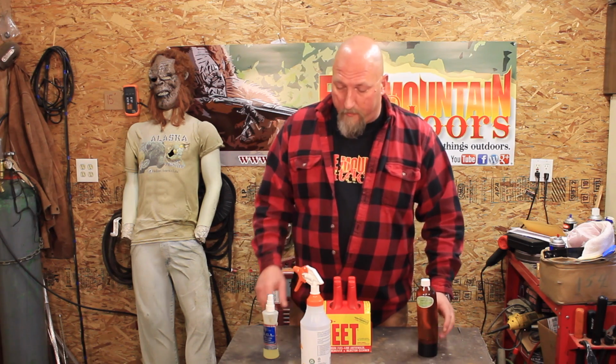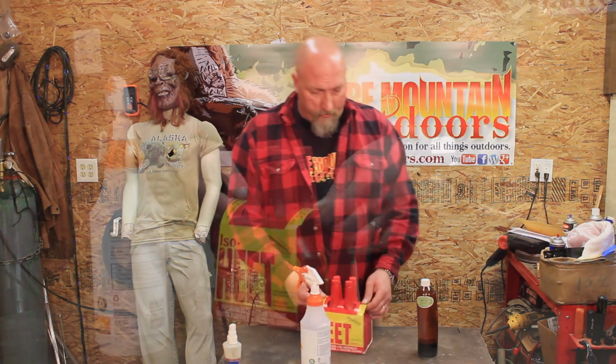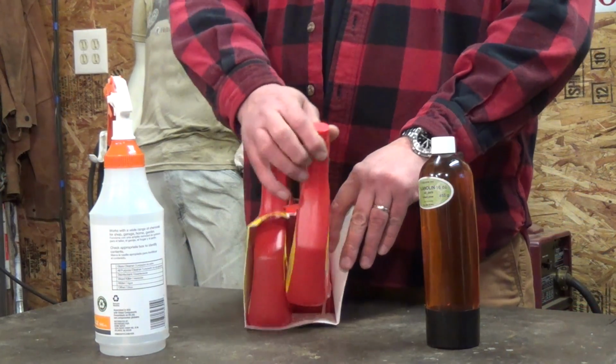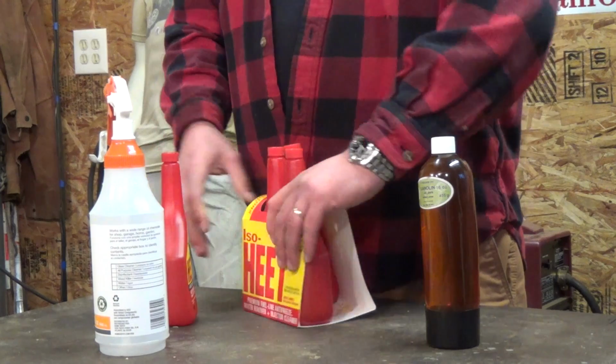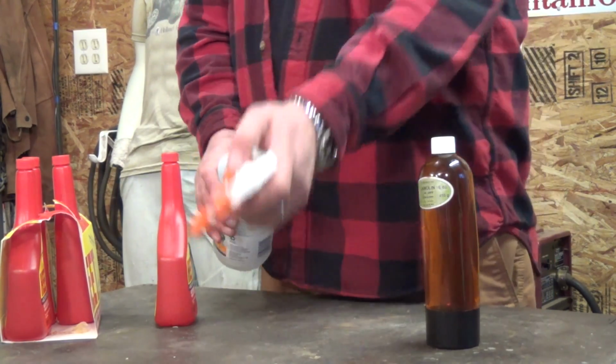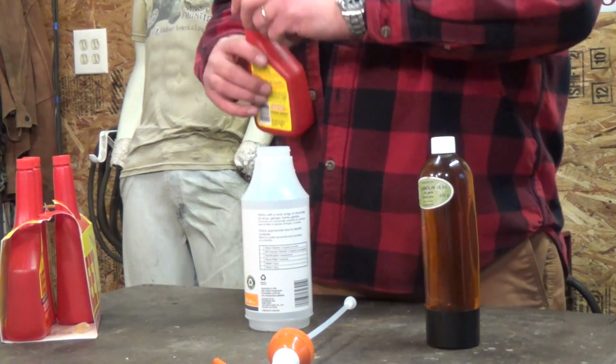So the recipe is pretty simple. What we're going to do is we're going to take out one of these bottles of heat, and we're going to put it in our spray bottle.